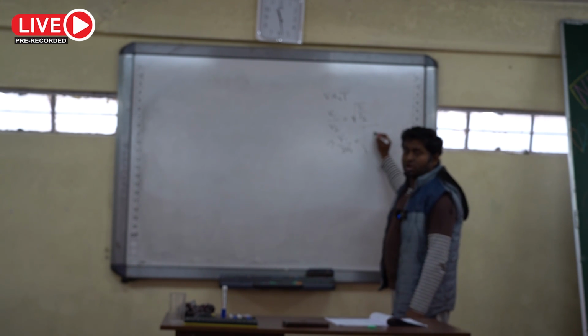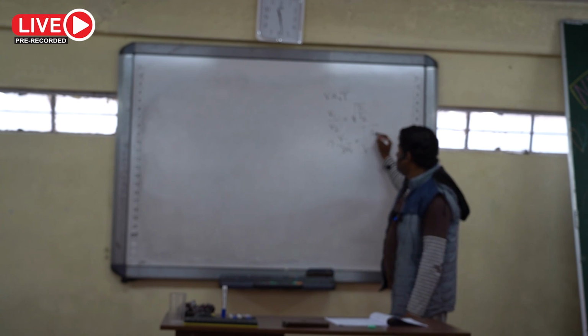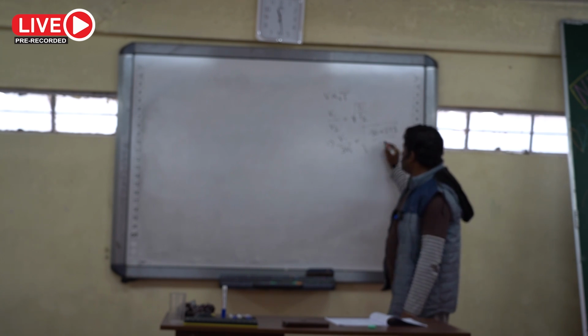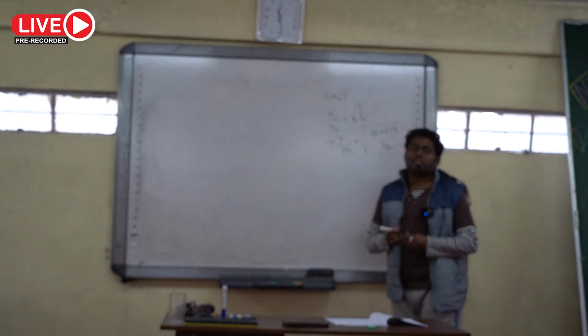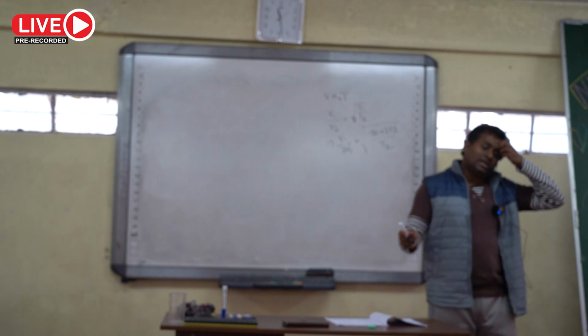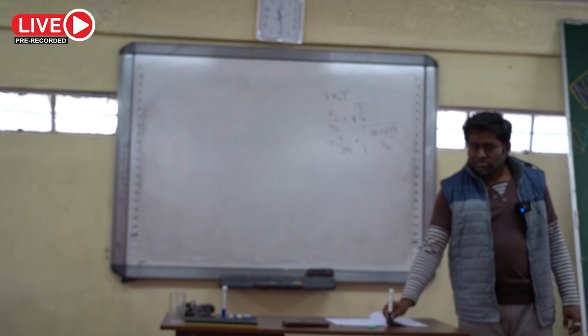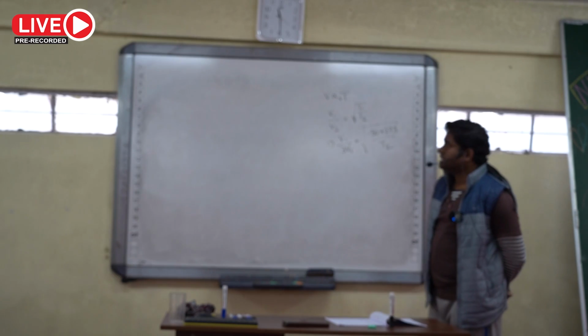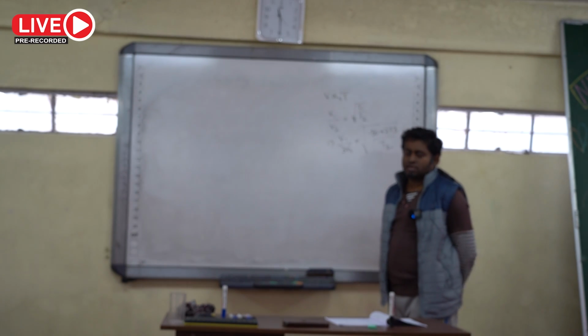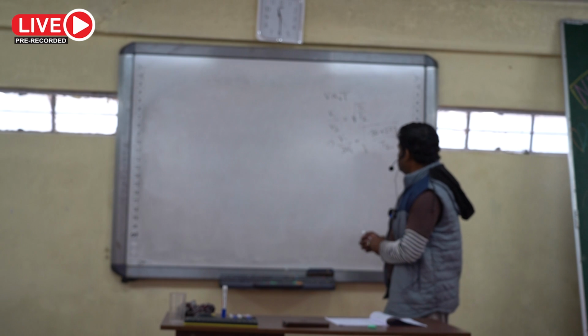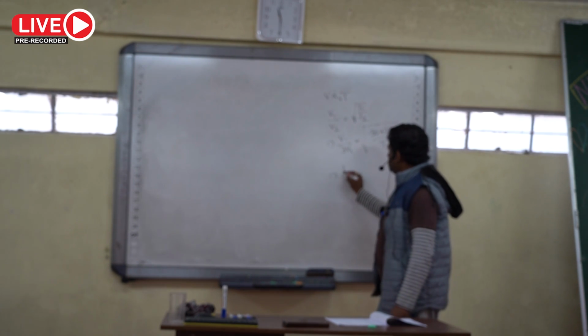T1 is given, minus 50 degrees Celsius. So you have to convert it into Kelvin. So minus 50 plus 273 by T2. So your answer will be in Kelvin, then convert to Celsius or Kelvin and check the correct option. Take a square of this, square on both sides. Then it will be 1 by 9.